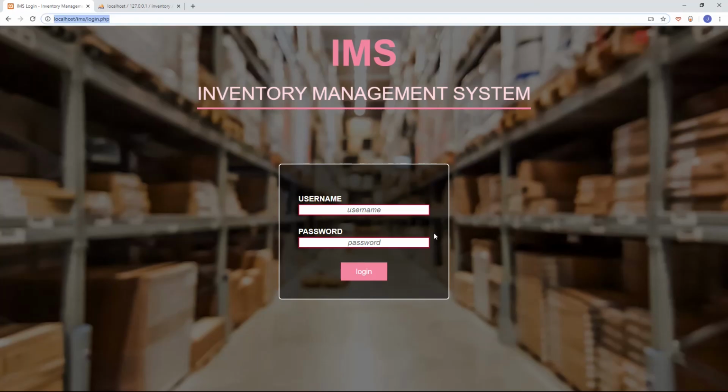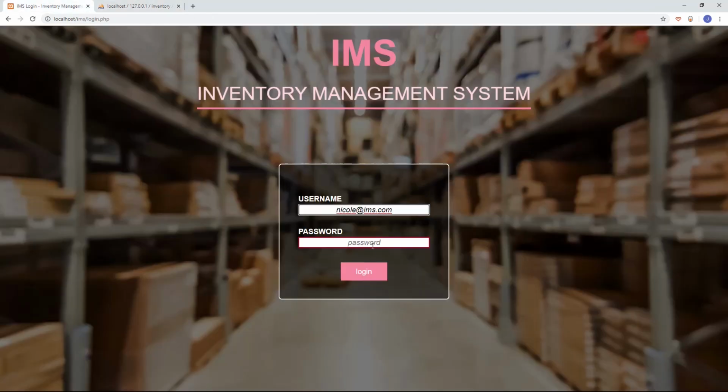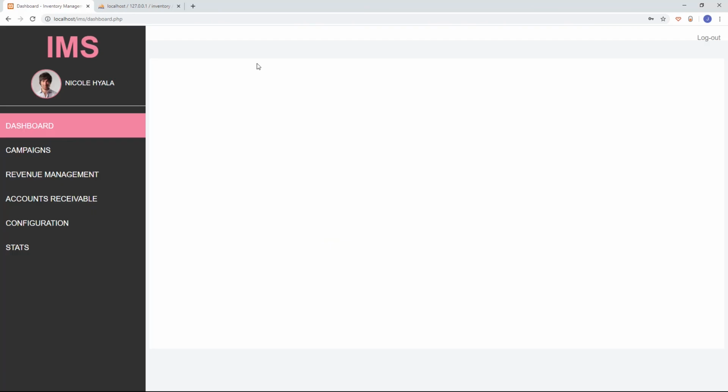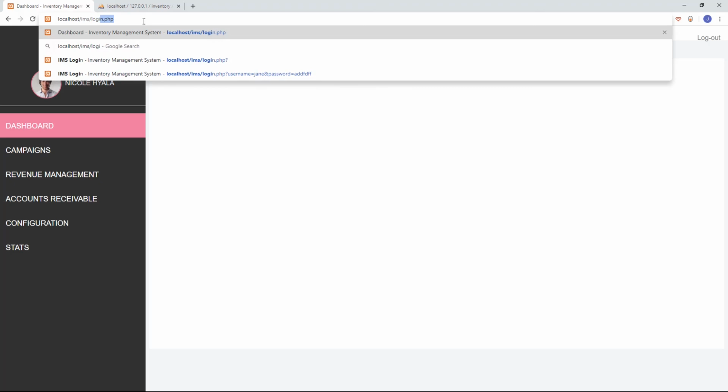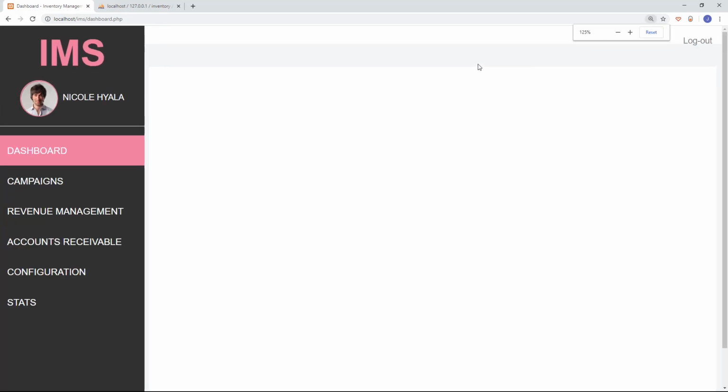So right now, since no one is logged in, the login page is showing. However, let's try to log in Nico, and password is Nico. So now we're in the dashboard. So if we are going to go to login.php, we can't access since we are already logged in. Alright.